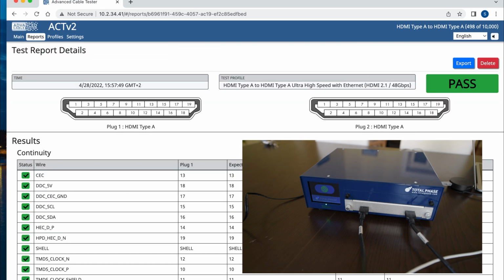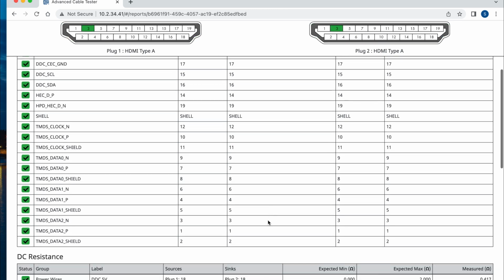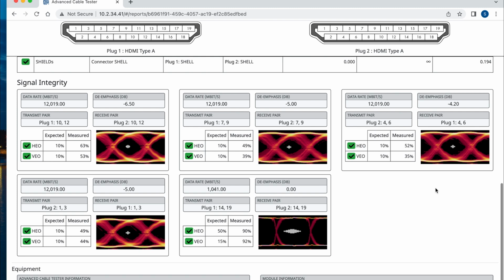Let's go to details. You can see here that all the plugs and the shell are connected where they should be. The electric resistance is within the parameters, right? And you can see here the data integrity is good in all speeds. And you can see that when you're sending only 1 gig per second, the tolerance is much higher because there is much less activity, right? So you see it's expecting a much more forgiving tolerance than the cable actually offers.